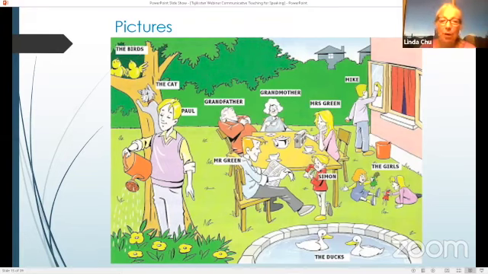So for example, Paul is watering the flowers. The cat is climbing the tree. The cat is chasing the birds. Mike is washing the window. Mrs. Green is listening to the radio. If your students don't have this vocabulary, help them out by putting some vocabulary on the board so that they will have that to choose from, right? There are many ways to adapt things to lower levels, and that's one of them.